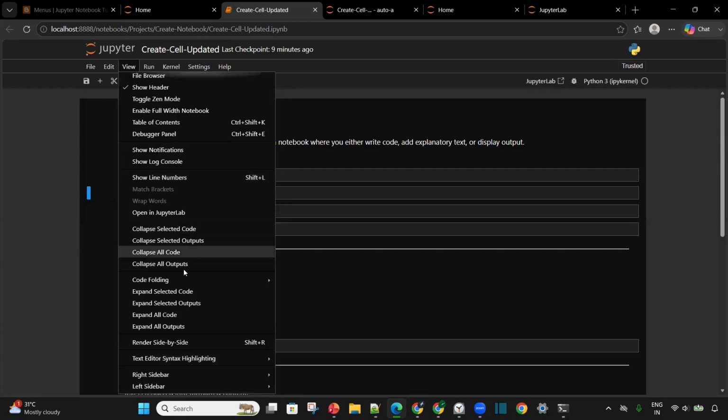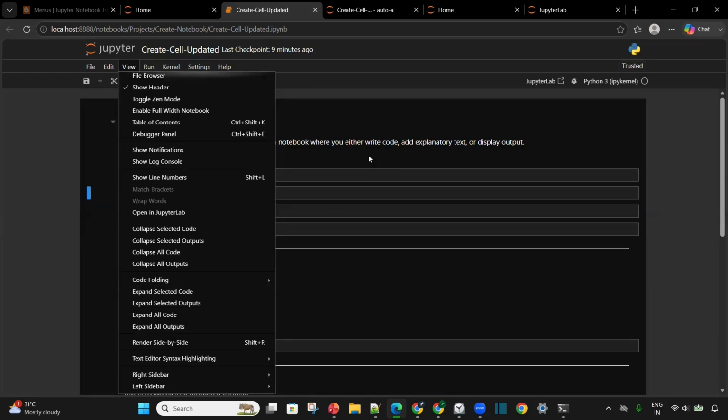Next we have the expand selected code, expand selected output, expand all code, and expand all output. Let's first see expand all code and expand all output. Expand all code displays the code in all notebook cells, and expand all outputs displays the outputs of all notebook cells.